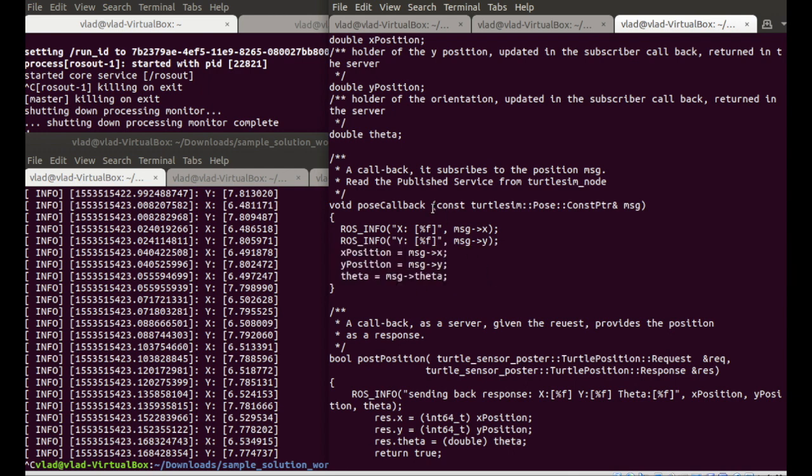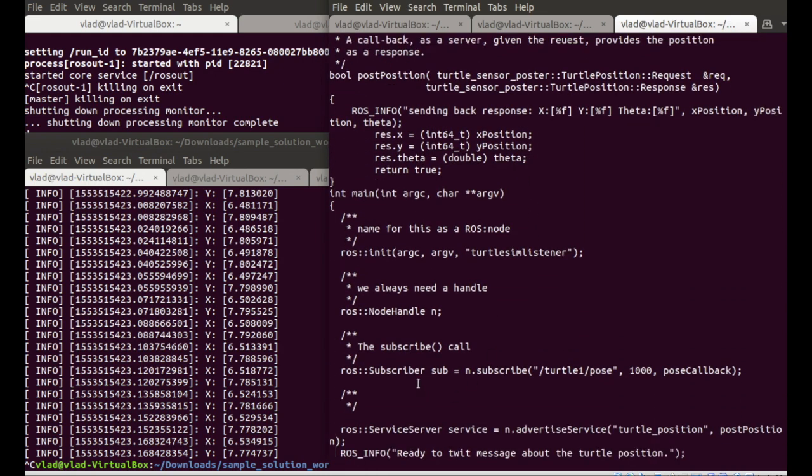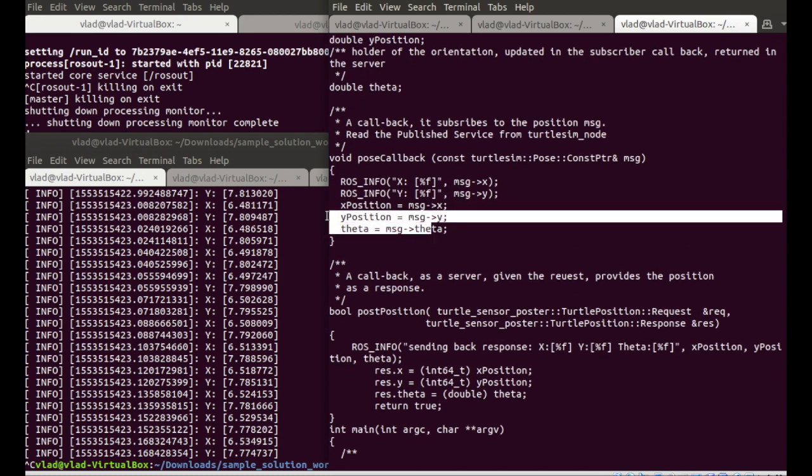It's a callback because if we look back down here, it's going to be a subscriber to the turtle pose. Every time we receive a message in this topic, this function, the callback, is going to be invoked. So that's why every time we receive a message, we copy it into this variable.